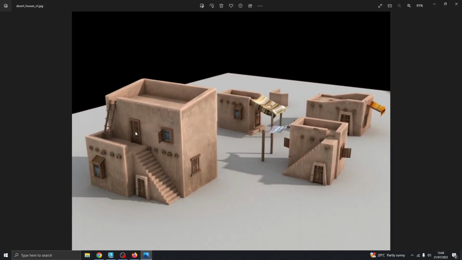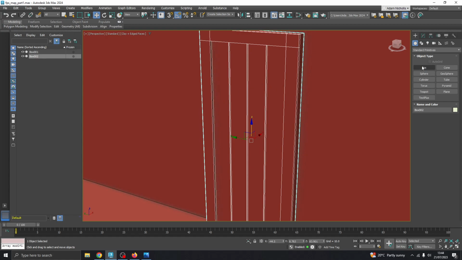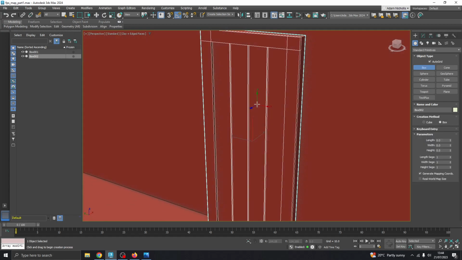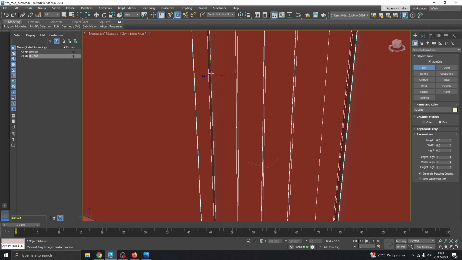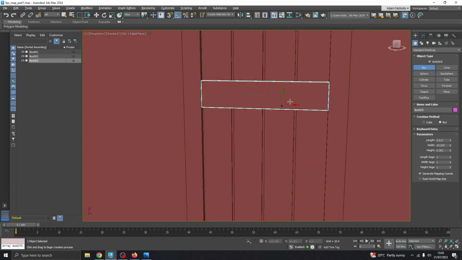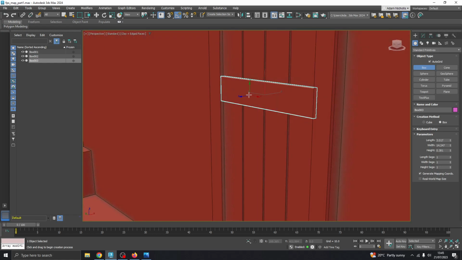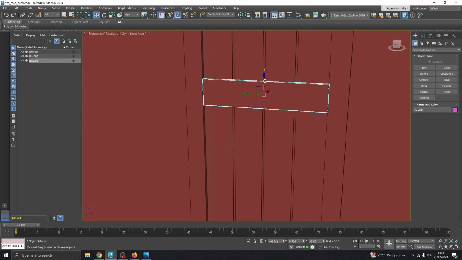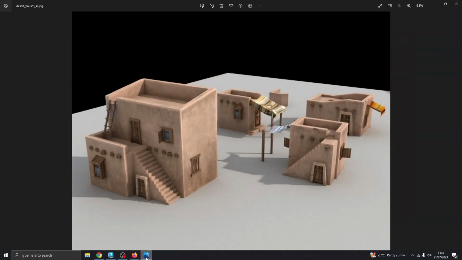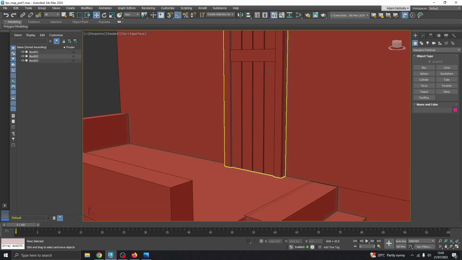Cool, there's one more thing for the door we need to do, which is these ones going across. I think this time I'm going to make that out of another box with auto grid like I did before. So it's going to be like here, something like that. Looks pretty dead on in one. That was pretty good. Again, if yours isn't right the first time, you can use these parameters to change it. Okay, move that up and down to where it needs to be. About there, it'll be fine. Okay, so you can see that detailing on there.